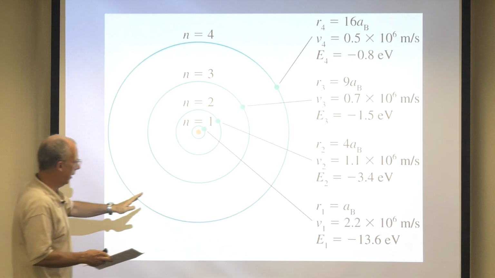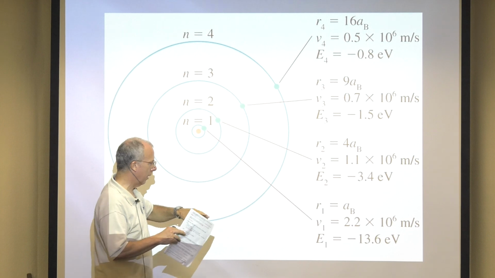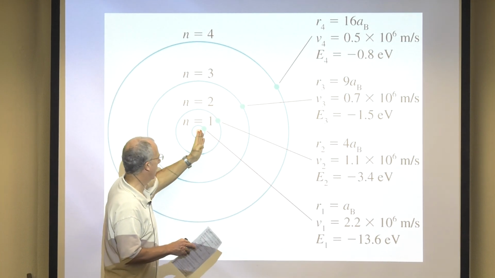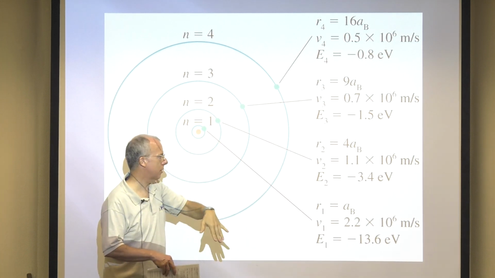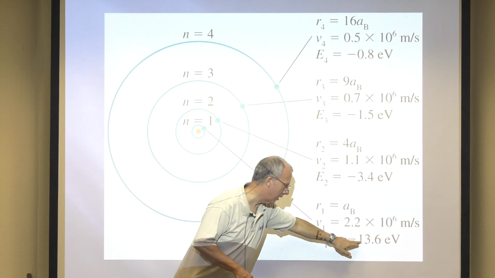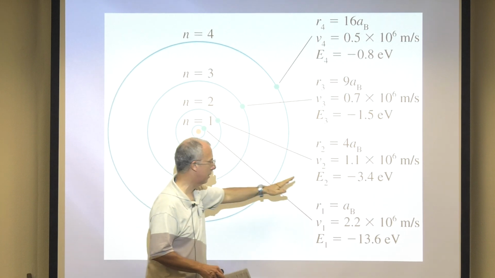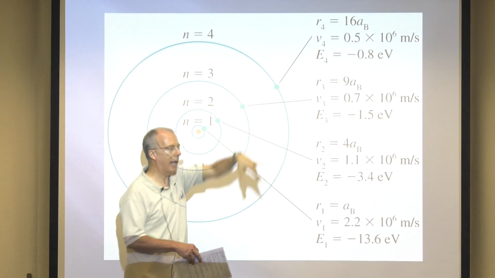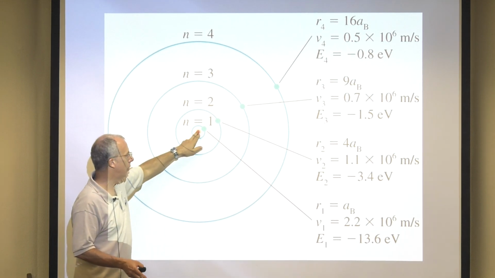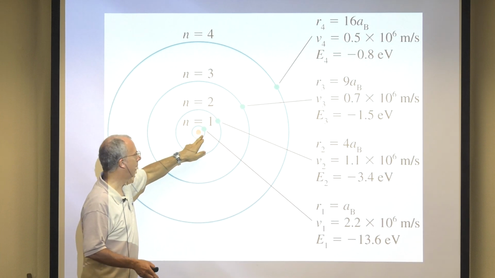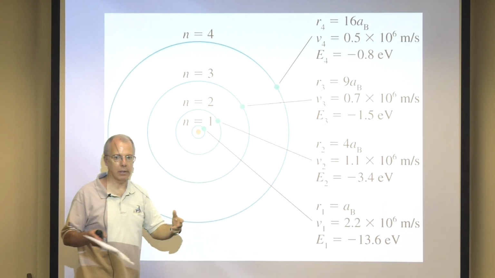And also, this says minus 13.6. That means if you want to ionize this atom, in other words, knock off this electron, you have to have at least this much energy, right? So this is like the binding energy. But when you get further and further away, it's less and less energy to ionize the atom, to get rid of the electron. That kind of makes sense, right? I mean, just think of a positive proton and a negative electron: it's a strong force. Here, the distance is getting further and further away, so it's easier to get rid of the electron.